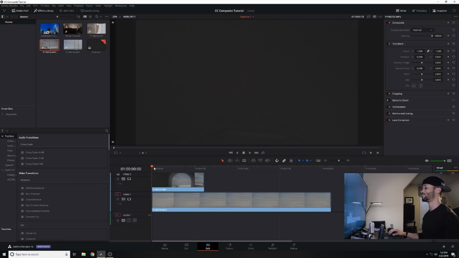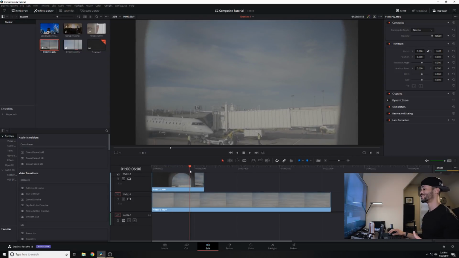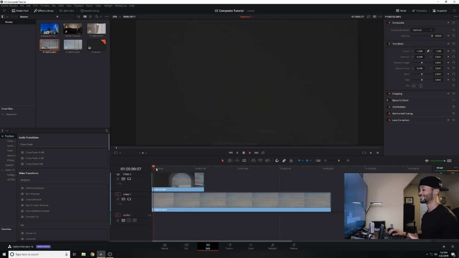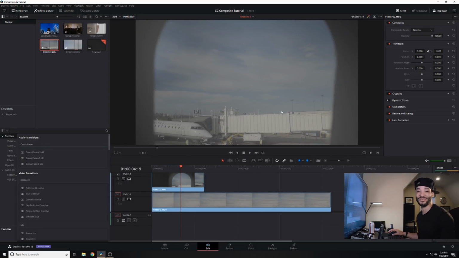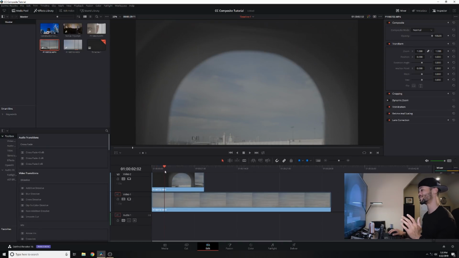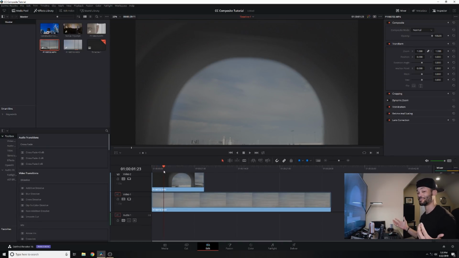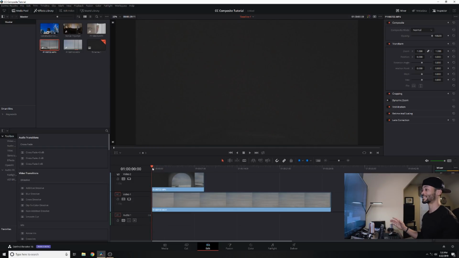So now we have our beautiful window clip. It's obviously not looking at the sky. We haven't even left the tarmac yet. I mean, not even on the runway yet. We're still at the gate. And that's when I got this shot, because I figured it would be an easier shot to get while the plane's not moving. No turbulence, no vibrations. I could just get a nice slow-mo shot.